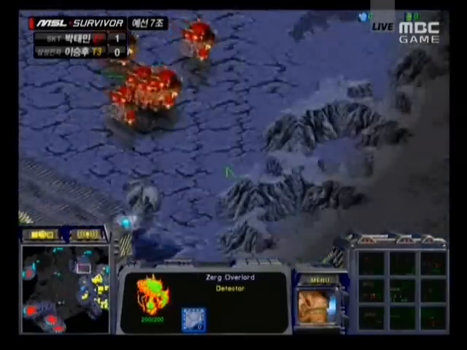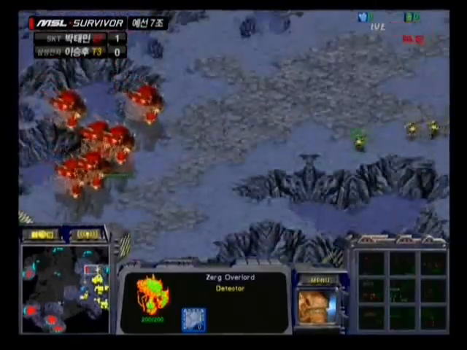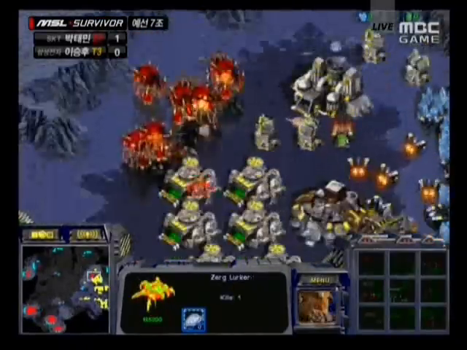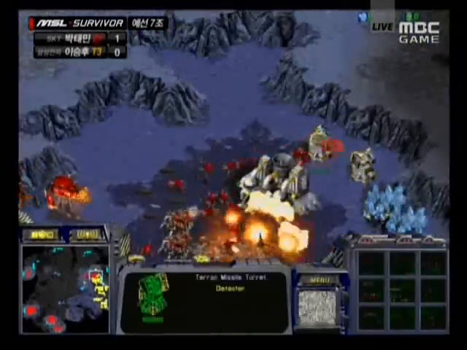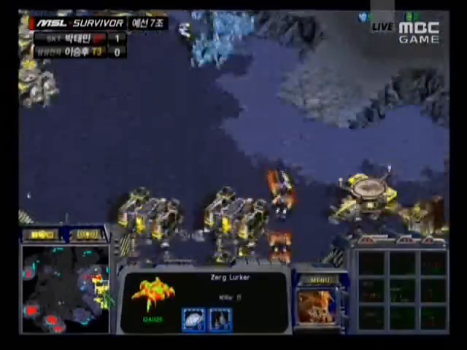Wow, 5 Overlords pushing in with a lot of lurkers, a lot of zerglings, and it looks like some Marines, not enough Marines coming in position. This is going to be very effective for GoRush, and no medic Marines in position at all. They're completely on the other side of the map. Those lurkers are going to be able to land. A couple Overlords getting taken out, but the zerglings are going to be able to take those turrets down. There's going to be no detection, and once again, GoRush is able to get an attack on the main.